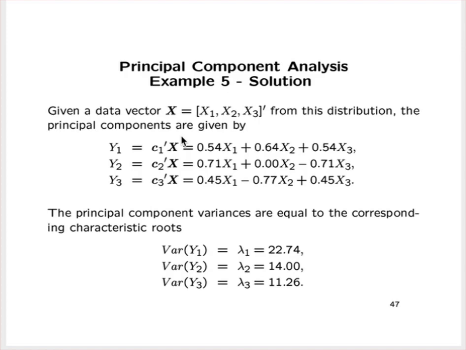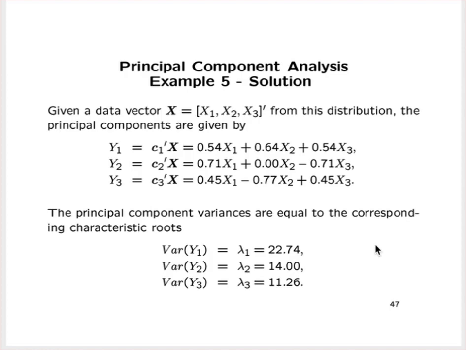If you go back and look at the notes and the properties of covariance in our overview of distribution theory, you can use those results to investigate the covariance between y1 and y2, the covariance of y1 and y3, and the covariance of y2 and y3. And it's guaranteed, by construction, that these three variables are uncorrelated. They've got zero covariance.